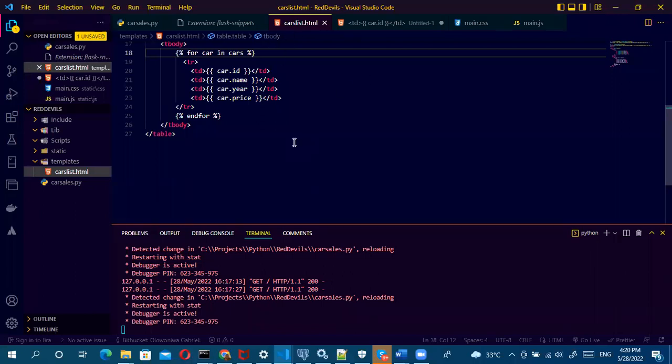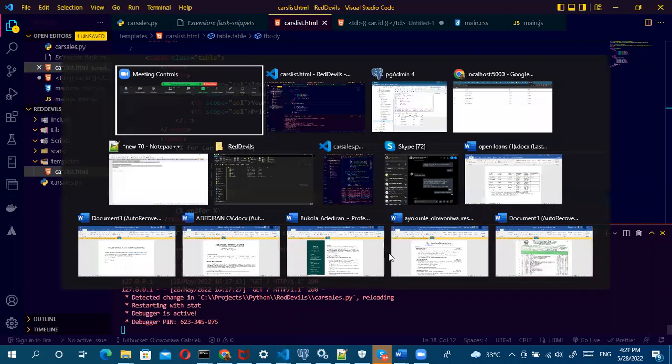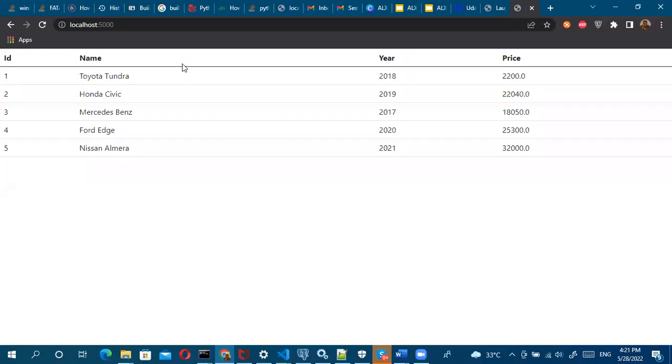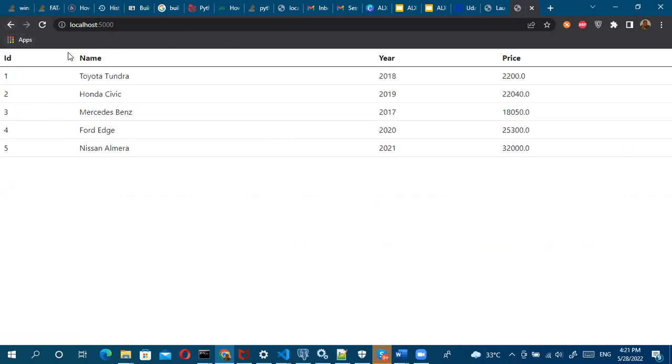Let's quickly write on. So then from this page that we have, there's something that is missing on this page. Because what we want to replicate, what is here, right? So this one has add new car, good. It has edit, it has delete. So let's add our add new car. Let's put it here on this page.